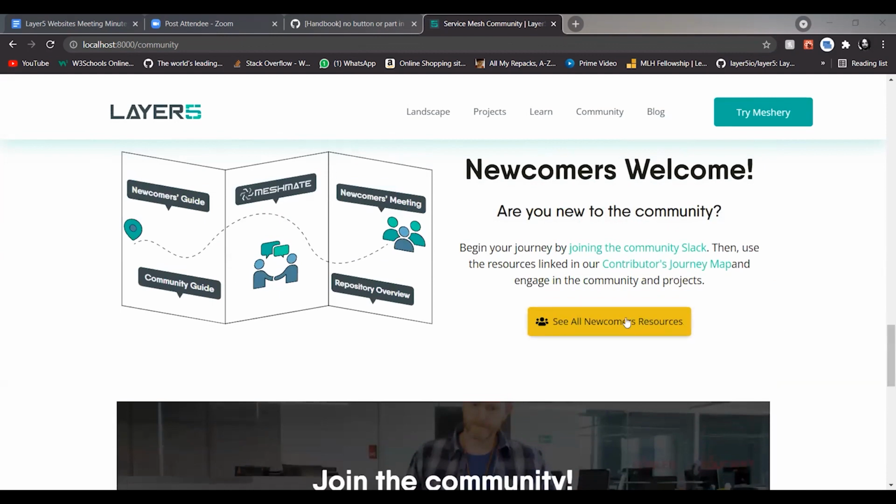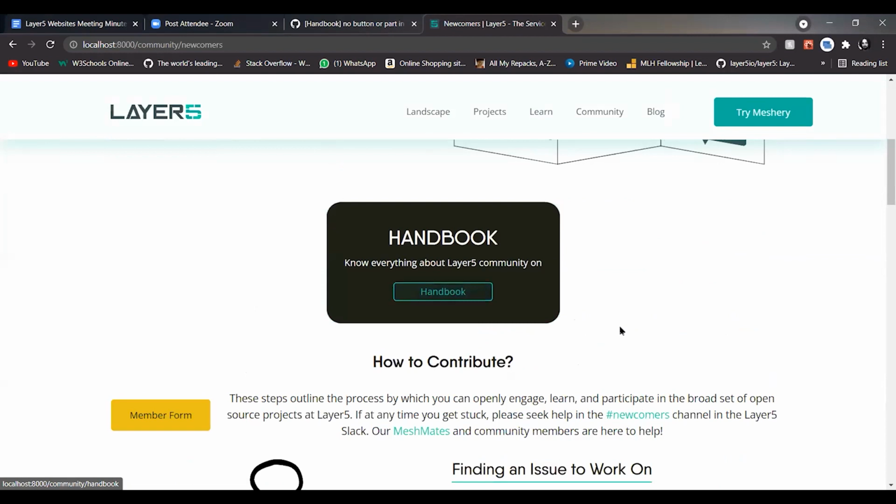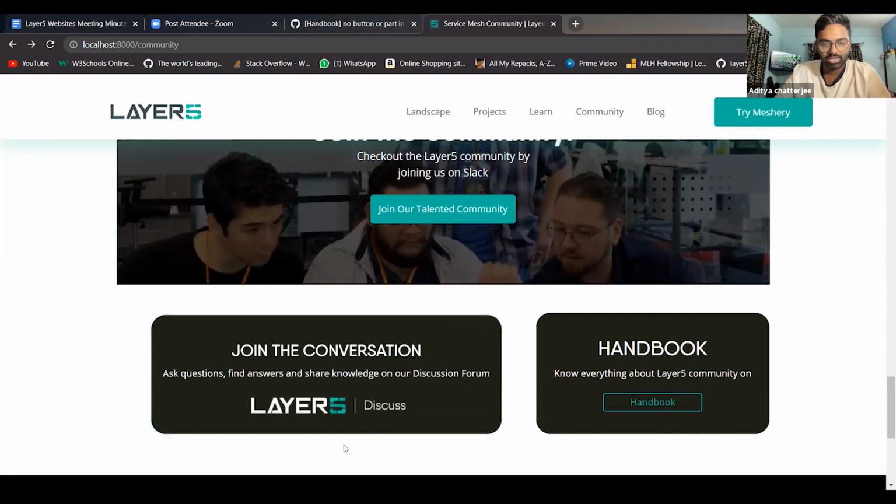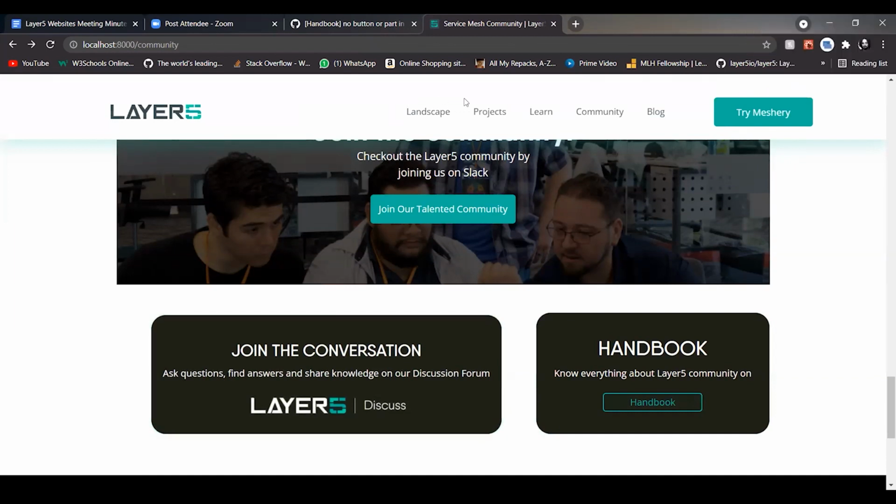I also had it on the newcomers page here, but it doesn't look good. I know, I'm working on it. Another thing you might want to consider is, since it already says handbook, I don't think we need a button that says handbook on it as well. It can be similar to the discuss call out: when you click on it, it leads you to the handbook. We don't need another button. You could incorporate a button, but writing handbook on it doesn't look that great. Okay, I got it. Thank you for your review. I will get on it.